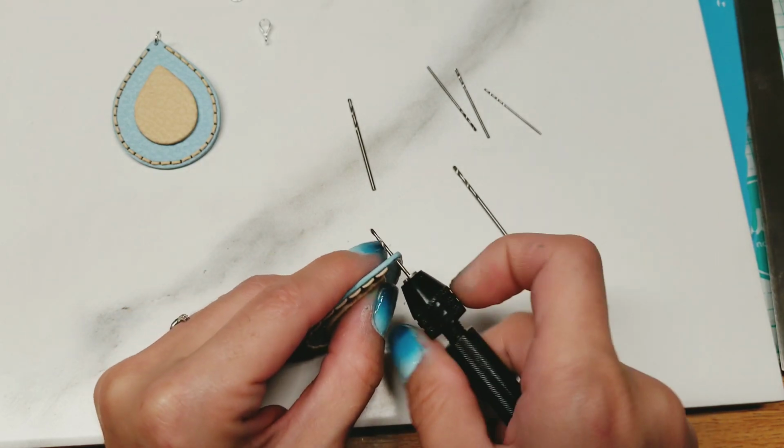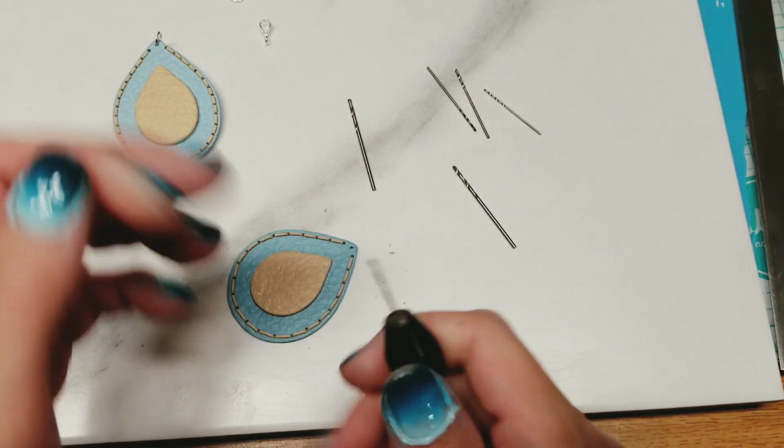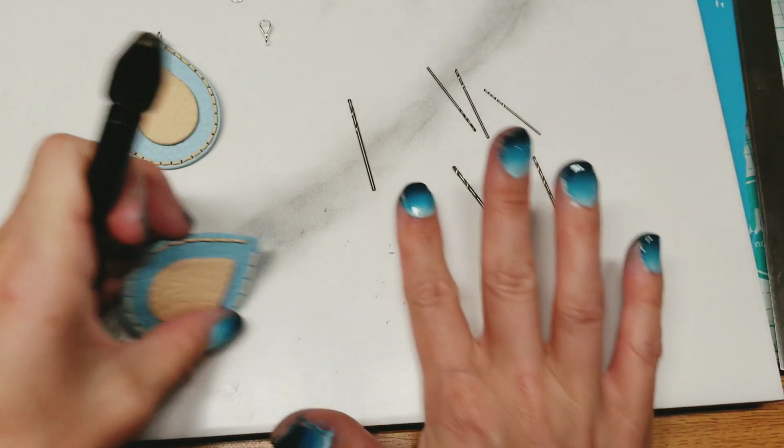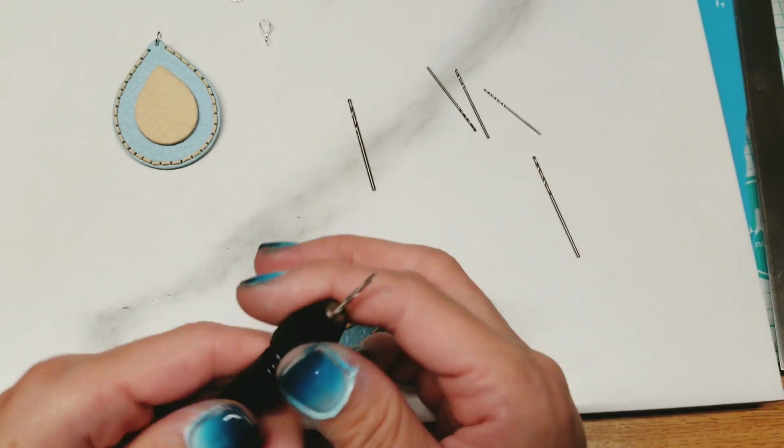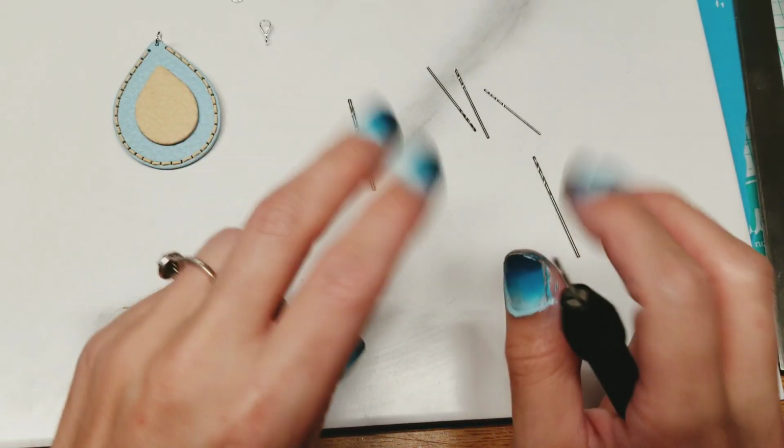And so play with colors on this, play with shapes, play with all kinds of things. This is just, you know, using a texture sheet, really, and adding some stitching to make it look a little more realistic, quote unquote.